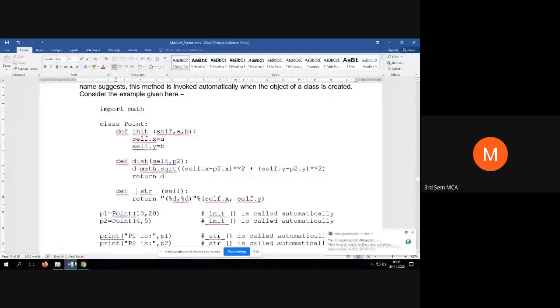Students, tell me what is the significance of the init method, when will it be called?